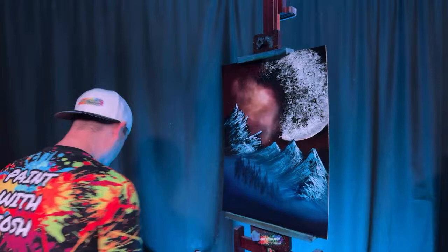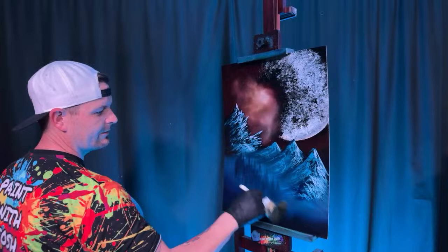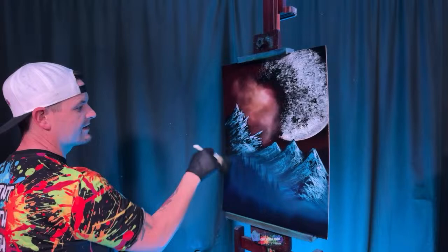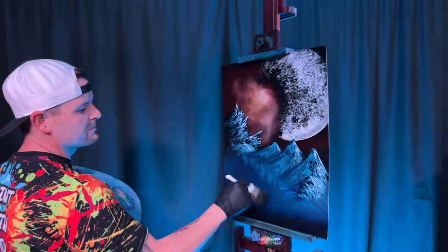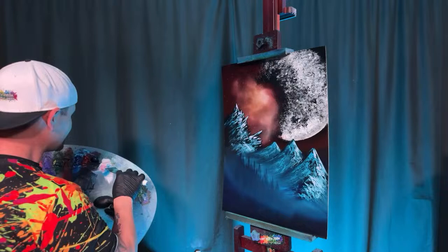Just like that, right? Come back in with our 2-inch brush, very lightly, from the bottom to the top. Let them streak up a little bit. It helps push that other stuff off into the distance, right? Now we can come in and really start to mush hard on the base of those trees, taking all that paint and having it get softer and softer and softer. Like, you can even come up in here into your mountain. Where do the trees end? That's the mystery, right? Why do they call it mystery? Because of the mist, guys. The craziness. Gotta have that mistiness out there.